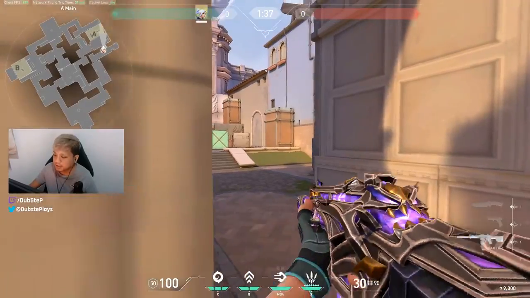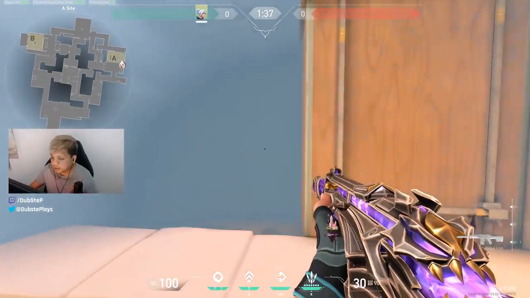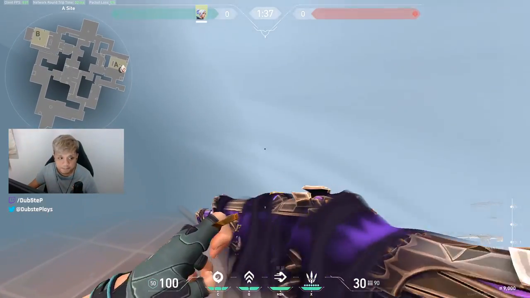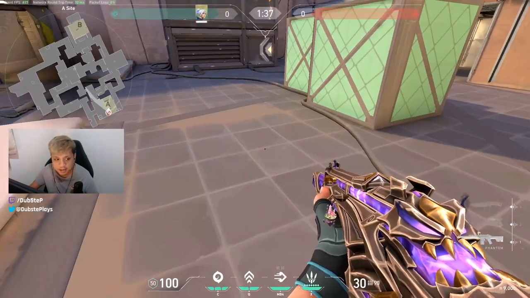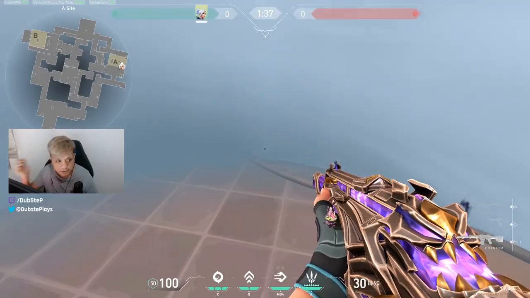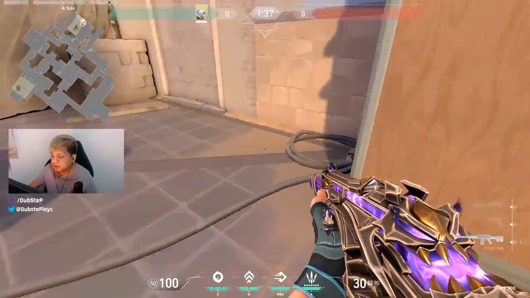So for the right side, I do it like this. Blocking sight. Yeah, then I hide here. Then maybe wait for the recon. Because after you do this, guys, anything can happen. You have to be really quick with your senses. You have to wait, or maybe even try to.